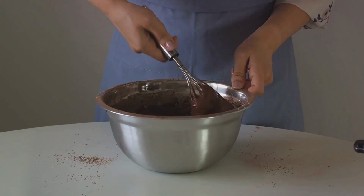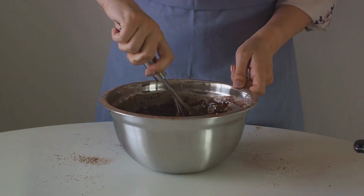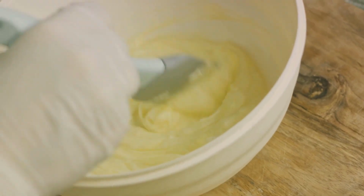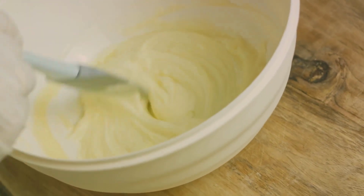But the chemistry of baking doesn't stop there. Ever wondered what gives a cake its golden brown crust? That's another chemical reaction at play, known as the Maillard reaction. When you bake a cake, the heat causes the sugars and proteins in the dough to react, creating that enticing brown crust and delicious aroma.